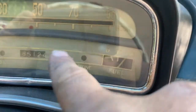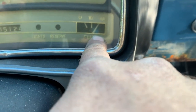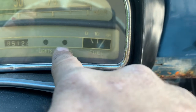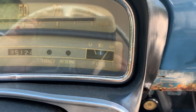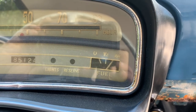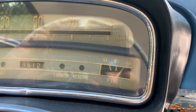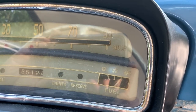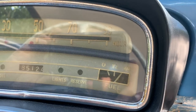Well, actually, the red wire goes to the reserve. Here, let me turn the camera around and I'll show you. Goes to the reserve light here. The black and yellow is the actual rheostat, which sends your level. Now it's full, all the way, no light on, and I'm having trouble getting voltage back at the tank. So I'm gonna pull the cluster out because I looked at the diagram, and it goes from sending unit, red goes to the reserve light, from the reserve light to the ignition switch, and black and yellow goes from sending unit to gauge to back of switch.